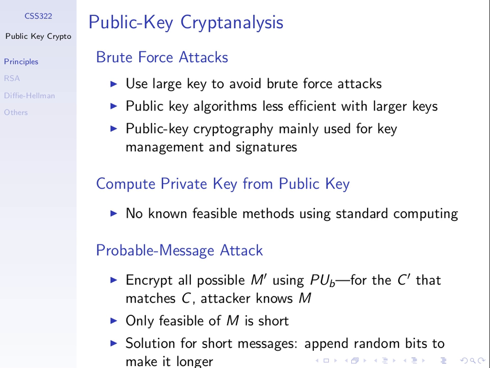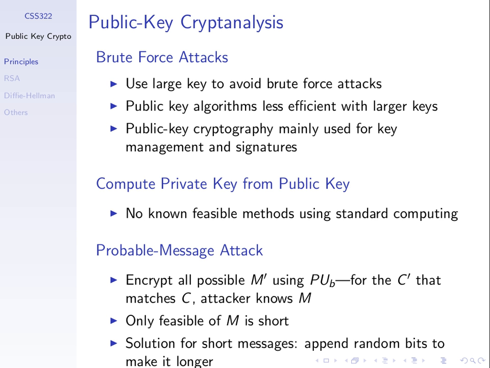Seems easy. Well, how to avoid such an attack? Then make the plaintext long. Ensure that your plaintext is large enough such that it would take too long to encrypt all possible plaintext values. If M is just 4 bits, there are only 16 possible plaintext values. This attack is easy. If M is 1,000 bits, then there are too many plaintext values to encrypt all of them. So we just need to make sure that M is not short.